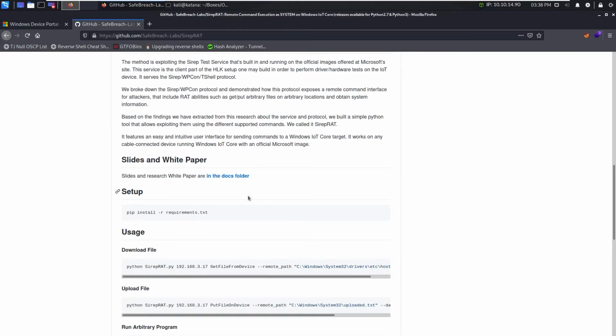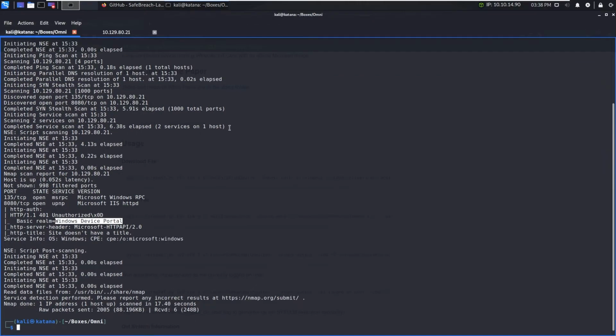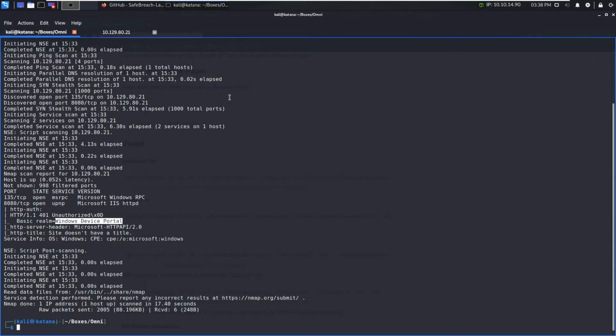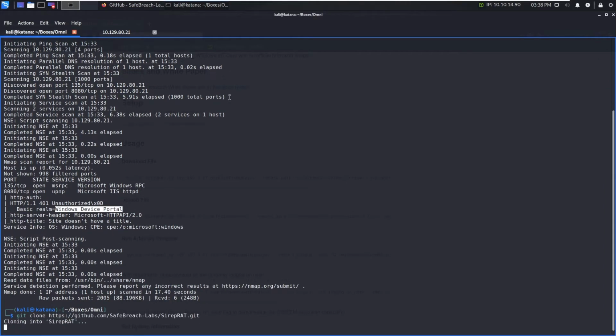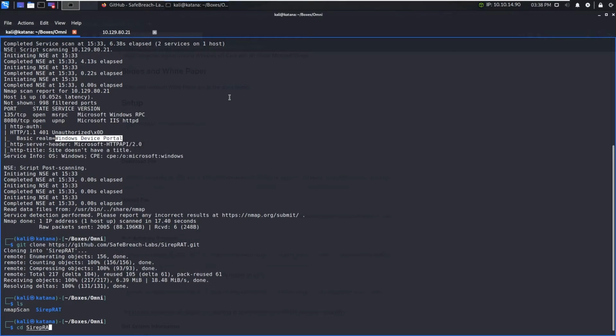This seems pretty promising. So let's just open up the terminal again, and I'm just going to copy that, and then I'm going to do a git clone of that, and let's just see, cd SirepRAT.